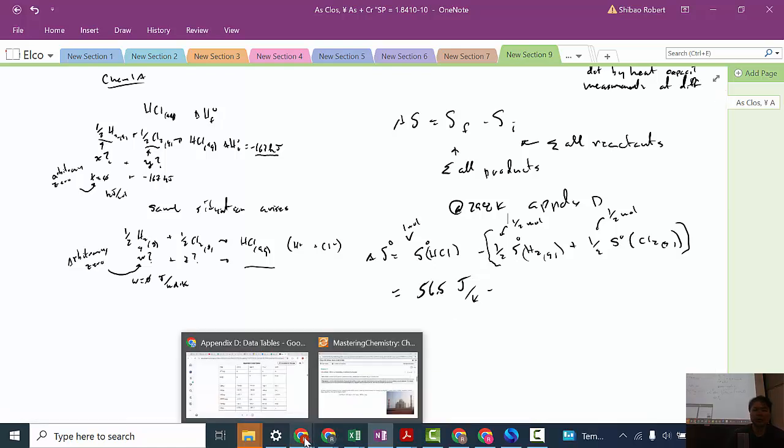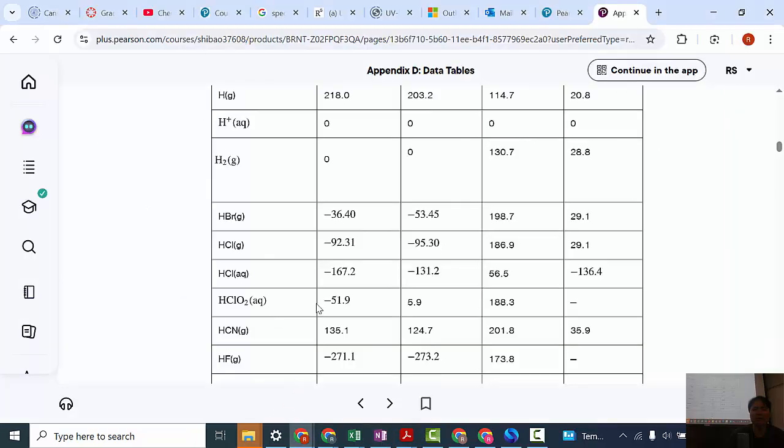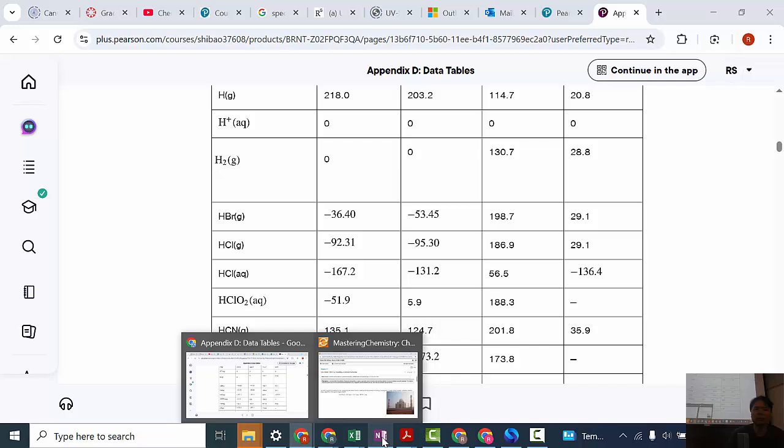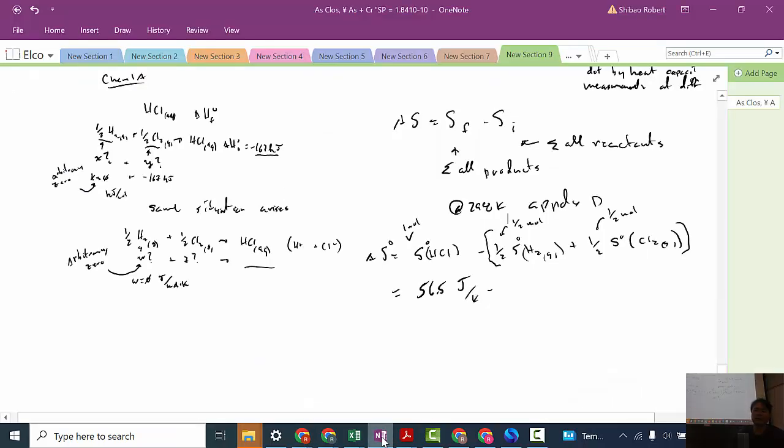So looking at the hydrogen gas entropy, what is that? That's going to be under hydrogen here. Hydrogen gas entropy is pretty low. It's 130.7, quite low. So it's pretty low entropy gas. So we'll go back here, 130.7 for hydrogen, but we only have 1/2 mole. And so we'll only have half that entropy. Energies are extensive properties versus intensive properties. And so this is going to be 1/2 times 130.7 joules per Kelvin. The moles cancel out.